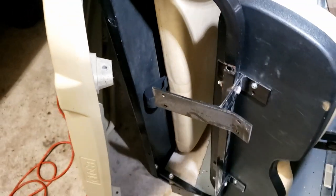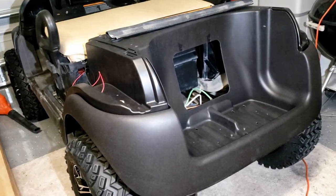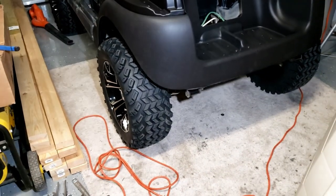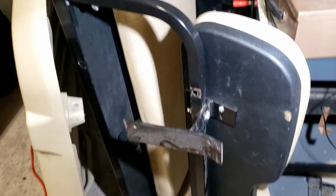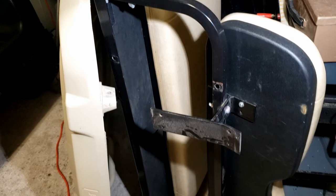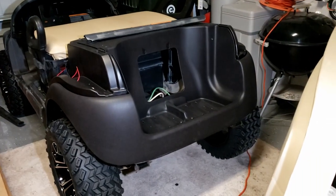I did remove the seat kit — I'm going to be selling it. This is an extra expense if you're doing a new body and a new underbody. All the textured plastic is new, the seats are new, the steering wheel is going to be new, the dashboard is new, the windshield's new. And I had a back seat kit with a little bit of rust — I could touch those up with black paint, but I felt like that's cutting corners, so I decided to spend money on a new back seat kit.